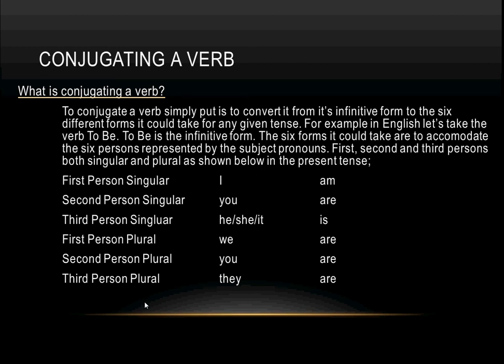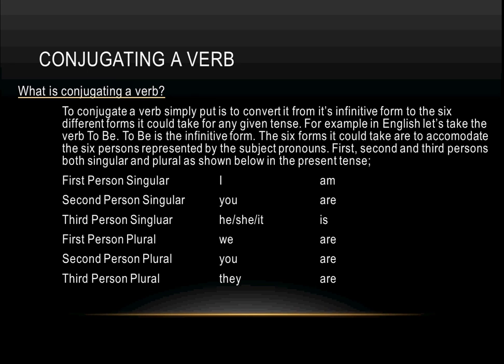Now let's look at the verb to be, all in English. So the first person singular, if you remember, was I. When you put the verb to be with this particular subject pronoun in English, you say I am. You don't say I to be, you say I am. Am is still a form of the verb to be, but it has been conjugated, modified, or changed in order to work with the subject pronoun I.